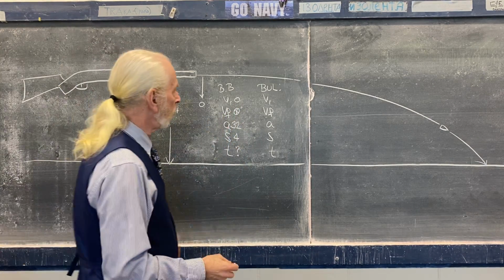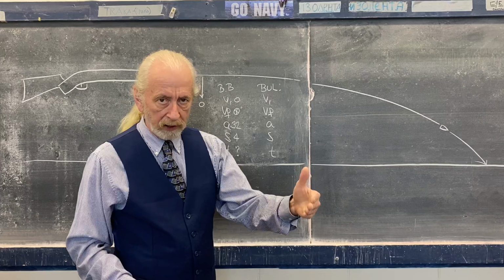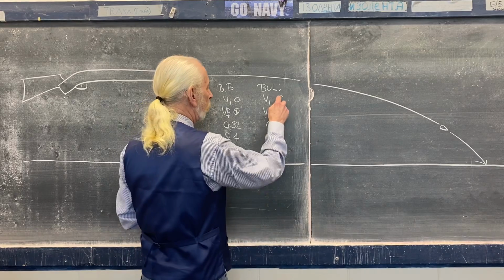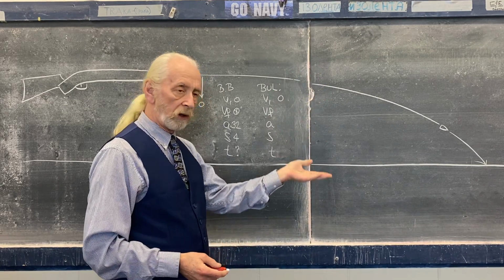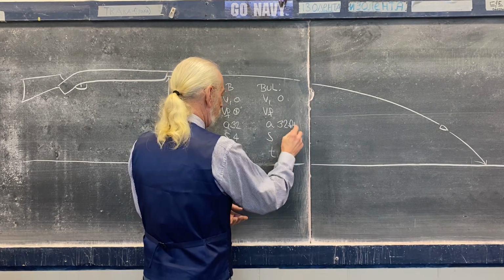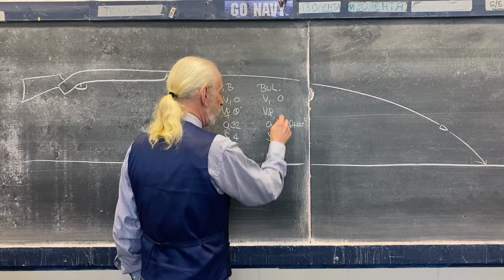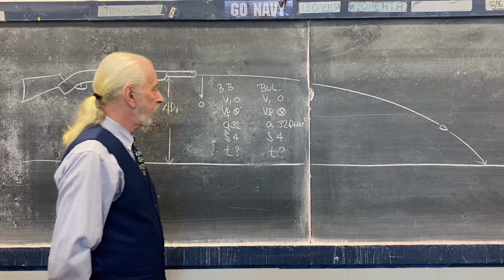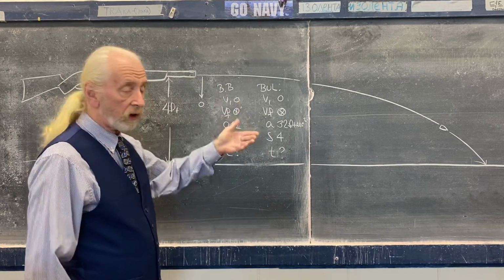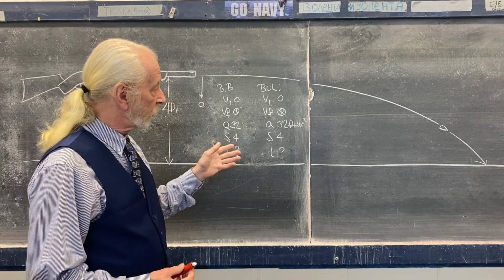We don't care. For the bullet, again, keep in mind that we're talking about motion along the vertical or the y-axis. So its initial velocity in this direction is 0. What's making it increase its velocity in that direction? Gravity, 32 feet per second squared. Displacement is 4 feet. Time is the question. Again, VF is the odd man out. You don't even really have to do the formula. You can see that the inventories are identical. So yeah, the answer is they will land at the same time.